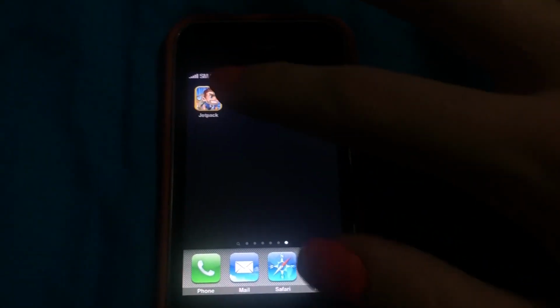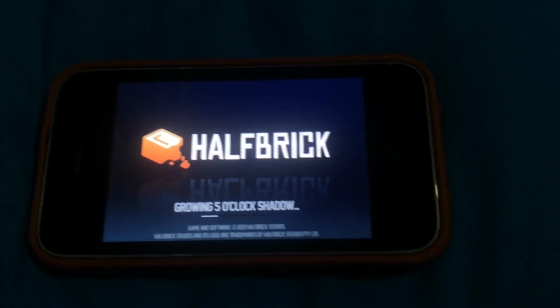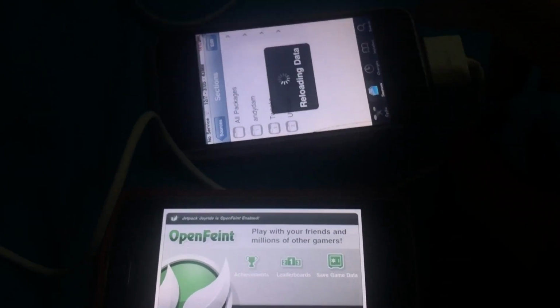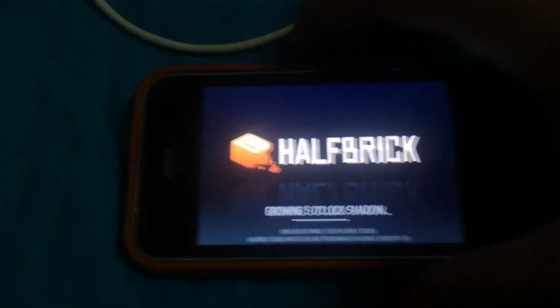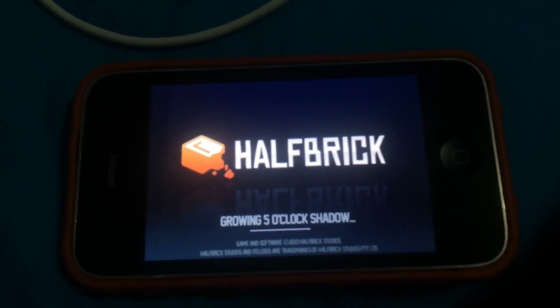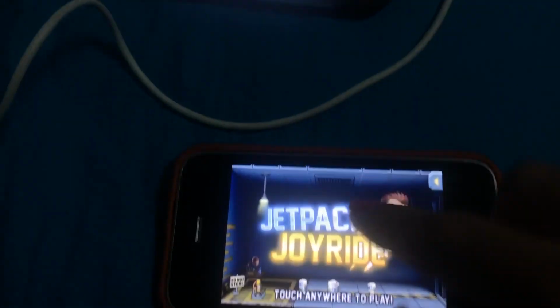So let's show you some bit of progress. I've got Jetpack Joyride right here. We've not actually tested if this works. I mean, it should do. I have played it on my iPhone 2G, don't worry. Which I'm also trying to install App Cracker, and let's just say it's not going well. I'll do that to dump the apps that I got from the App Store, because I can't get the App Store to actually work, which is really annoying, even on the phone itself or on iTunes.